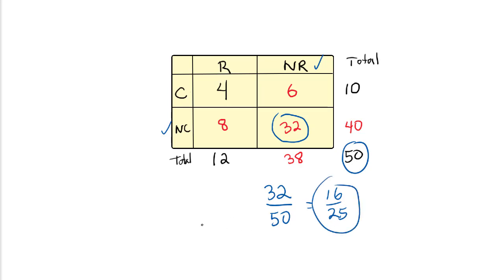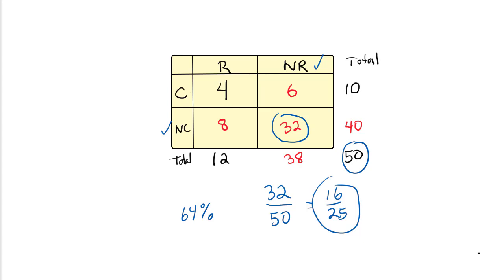If we wanted to express that as a percent, we would say double 32 and 50 is 64 over 100, or 64%. But notice no answers are in percent terms. They only show the reduced fraction, 16 over 25, and that is your correct answer. The beauty of this approach and setup generally is I could answer most any question they ask at this point.